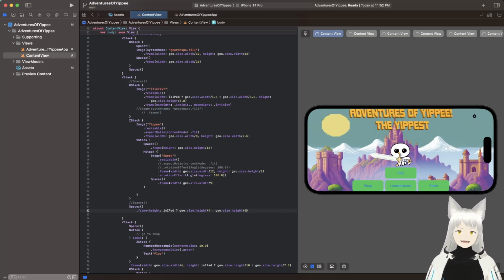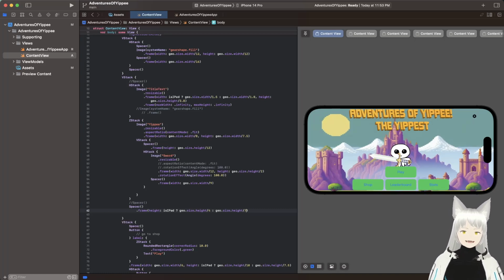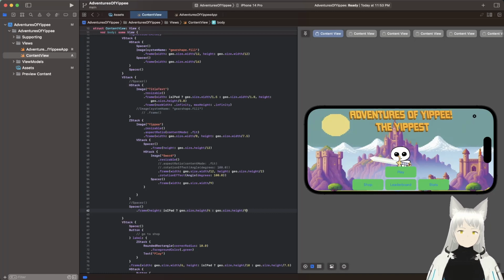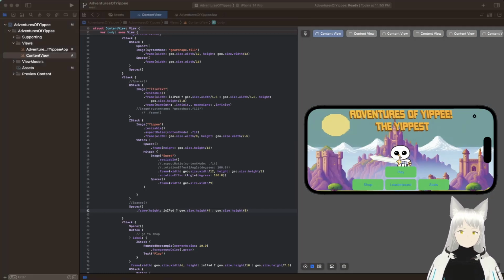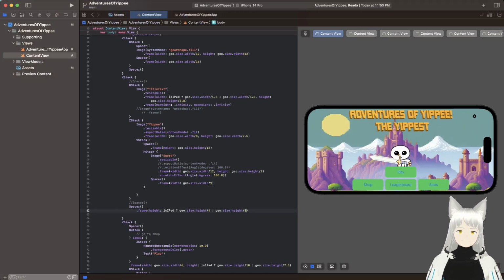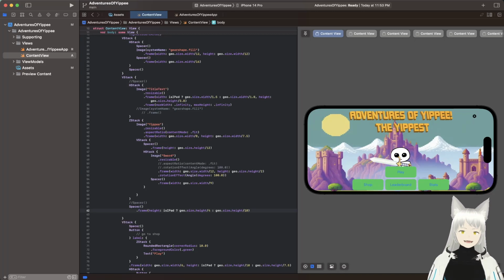And that's because of the spacer being too big. Let's see, what can we do here? This is not an iPad, so it's definitely using this variable here. Make it smaller.